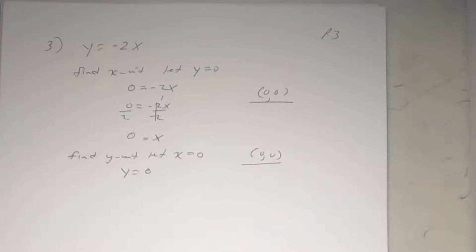Now, when you get to My Math Lab, notice that in the problems we did earlier, the previous problems, the x and y-intercept were different, right? Mm-hmm. The x and y-intercepts here are what? The same. So when you plot the x and y-intercepts, previously there were 2 points, and you just drew your line. What's the issue here? You only get 1 point. How are you going to draw the line if there's only 1 point? So My Math Lab says this. Let me just read it to you. All right, it says this. Use the graphing tool, and the graphing tool is the one that looks like a line. You just click on it. Remember that? Okay.